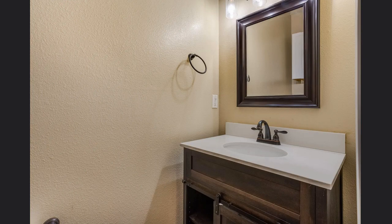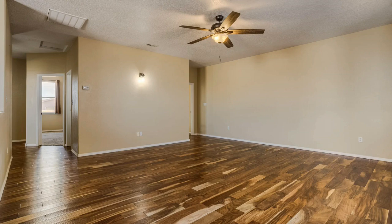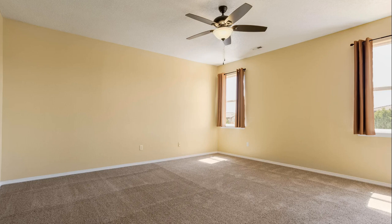The oversized two-car garage offers plenty of space for vehicles and extra storage. This home is located in a great neighborhood with a low HOA fee of just $25 a month, and is close to top-rated schools, including Tierra Antigua Elementary, Tony Hillerman Middle School, and Volcano Vista High School.